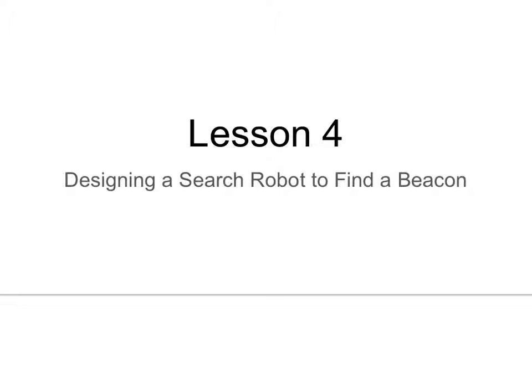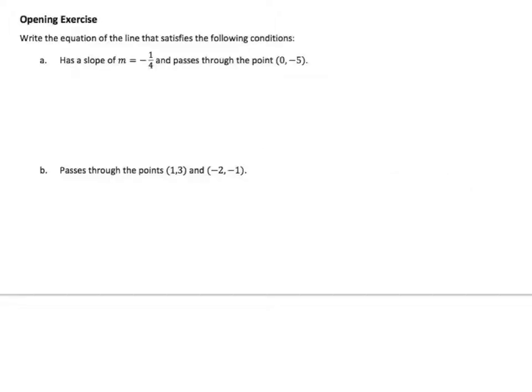The first two problems in your opening exercise are a review of writing equations for lines given points and slopes. We reviewed it a little bit in class, so you should be able to do this one. So I would like you to try these on your own. I'm going to push pause and work through them, but if you could please push pause and try to get these on your own, seeing how you just reviewed it a few days ago.